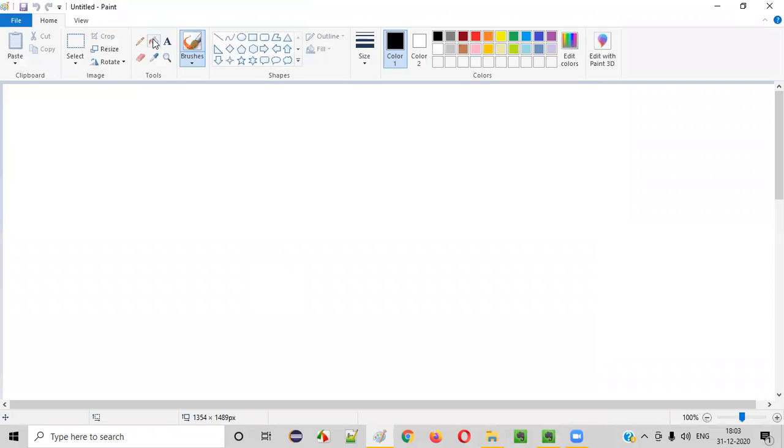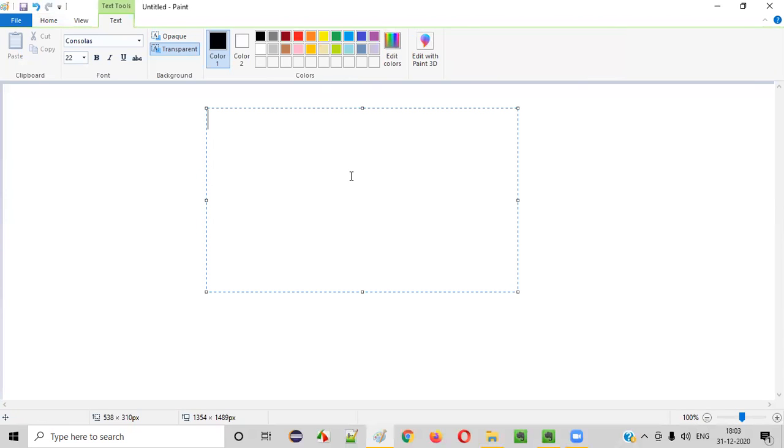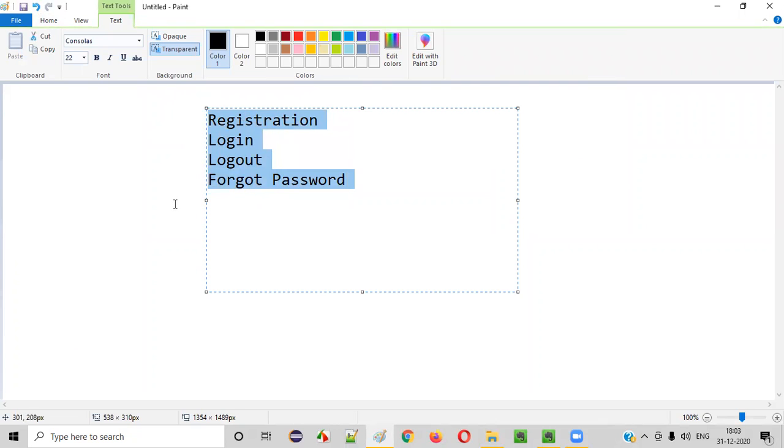So guys, in the previous 3 sessions, what we did is we first created the test cases for the registration functionality of the application. Followed by that, in another session, we created the test cases for the login functionality. Then in the next session, we created the test cases for the logout, followed by forgot password functionality. So till the previous videos, we created the test cases for these 4 functionalities.